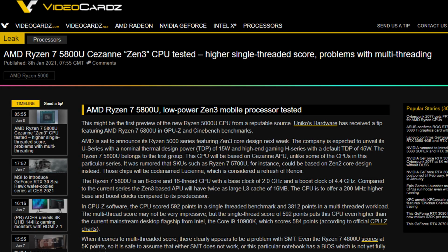Now, I would also like to point out that the results for the 5800U are coming from an engineering sample that didn't have access to all of the necessary updates, and this means that the results are a little bit skewed, especially in multi-core, because we have seen it score not all that great in CPU Z, R20 and Cinebench R23. Now, of course, I'm going to show you the results as they are right now, but do take them with a grain of salt, and do note that whenever you're going to be buying yourself a laptop featuring this CPU, you're most probably going to see some better results out of it.